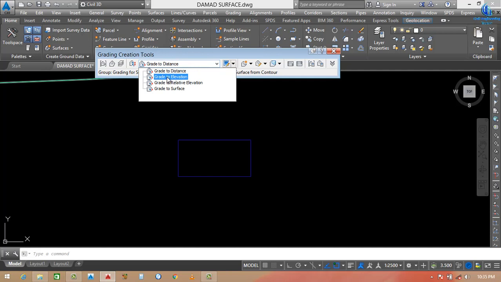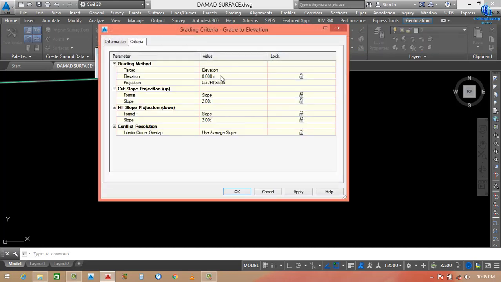I use grade to elevation here. After that I select elevation rather than relative elevation. I select septic tank surface. Surface will be better, but I want to make it vertical, so I enter 0.0001, because I want to make a vertical shape.